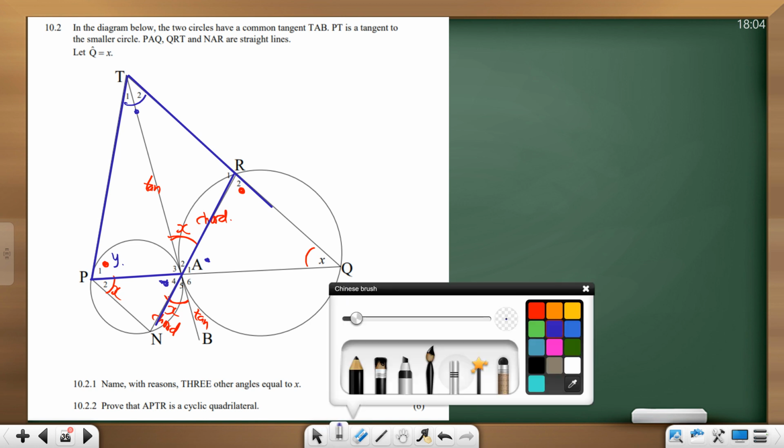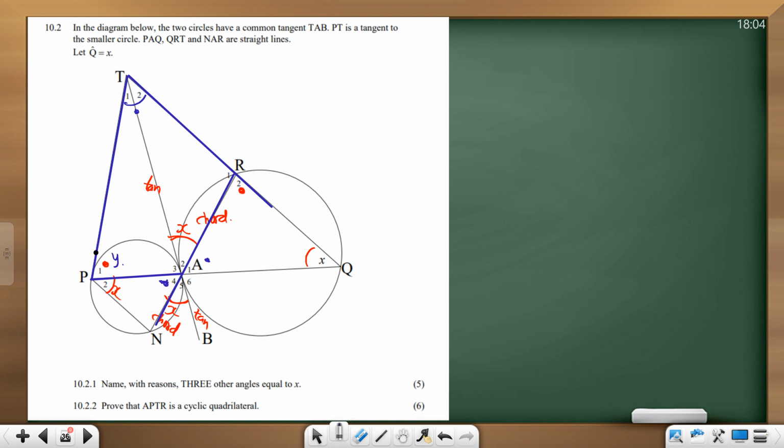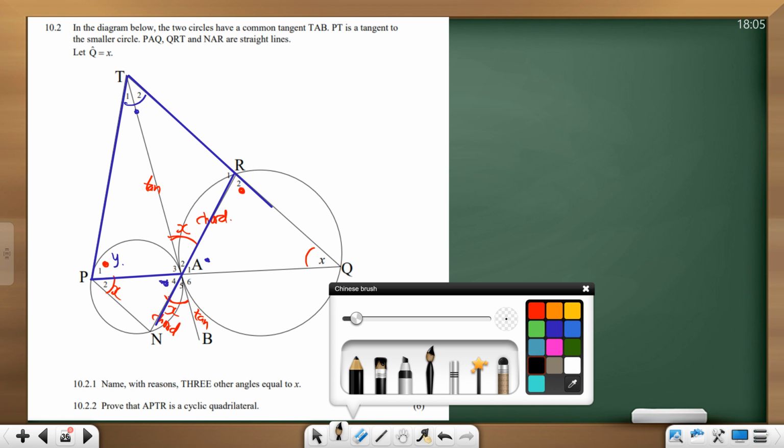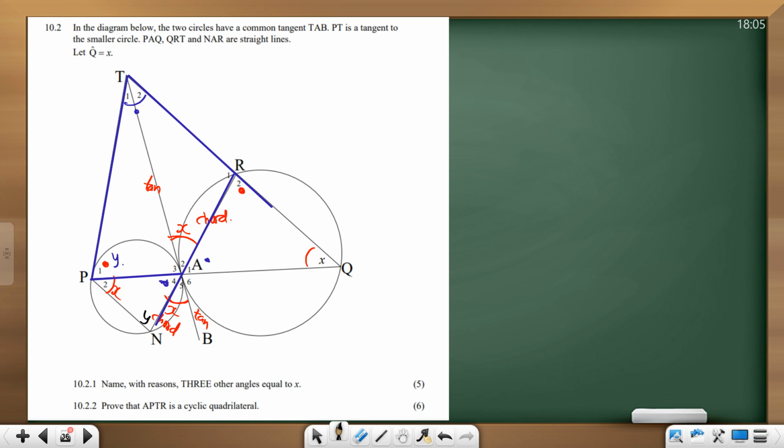If I look at my P1, okay, let me get a highlighter so that I don't mess this thing up. If I look at my P1, what can I say? P1, that's a tangent, right? And that's a chord. Make sense? So, which angle would this one be equal to? It should be equal to n. Remember now, just by me thinking of the properties, I'm already limiting what I should be doing. Like Tapelo said, if P1 therefore is equal to y, it means n is equal to what? Y. Does that make sense to us? What's the reason? Tan chord. Okay. So already we know all of those. What else? Let's go play around.